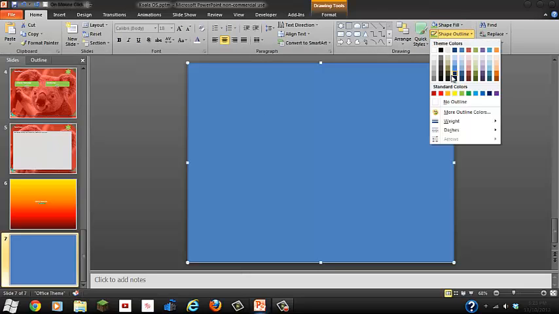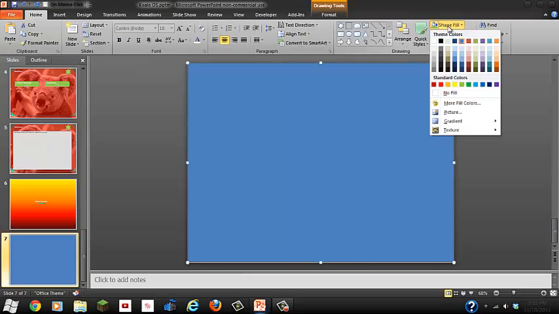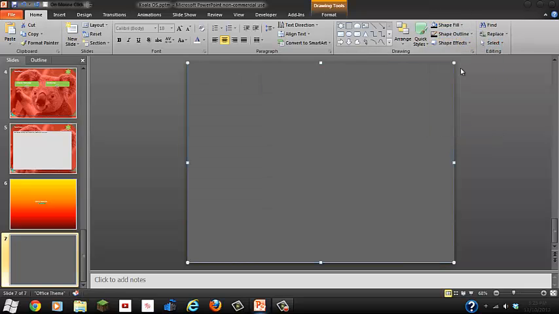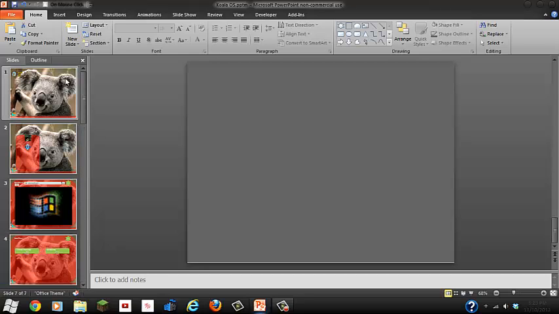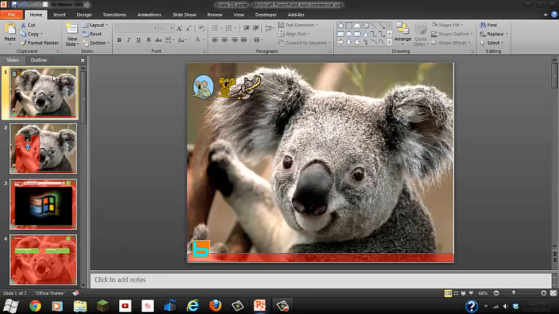Now you want to make it so that the shape outline is black and the fill is black. Now, that's over for the shutdown sequence. It's pretty simple. Now for the startup sequence.